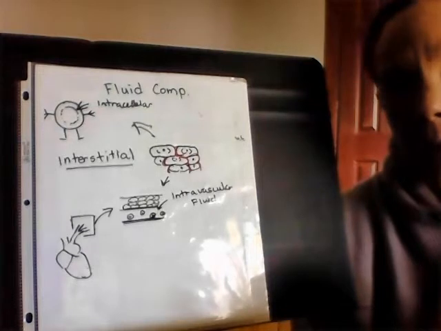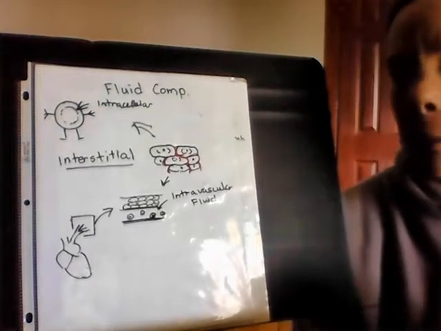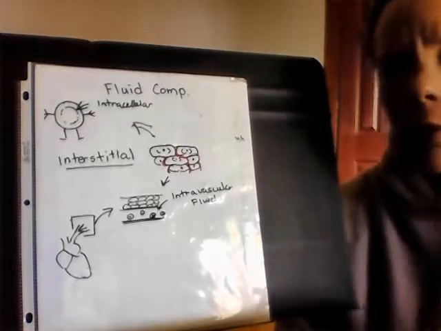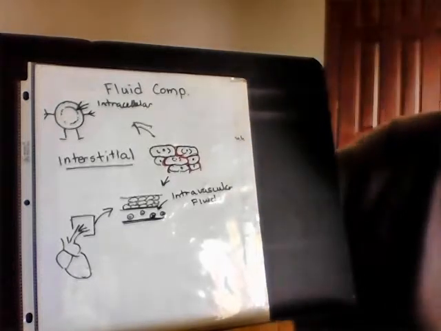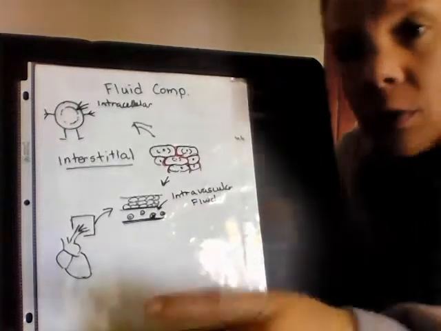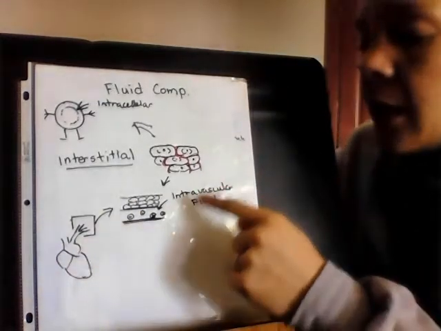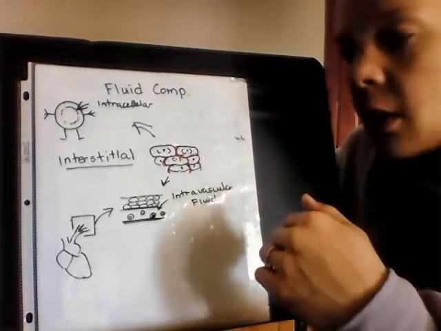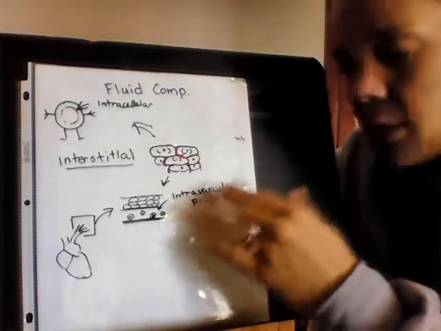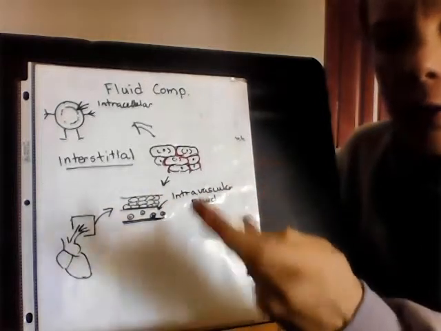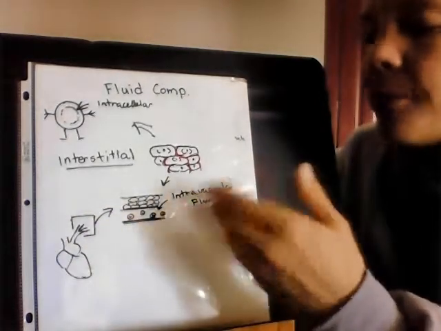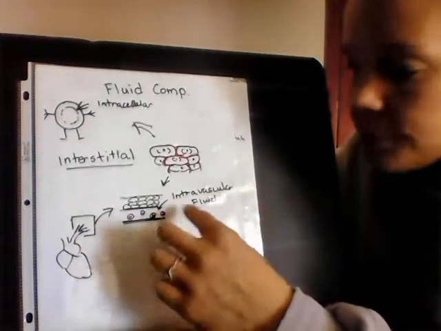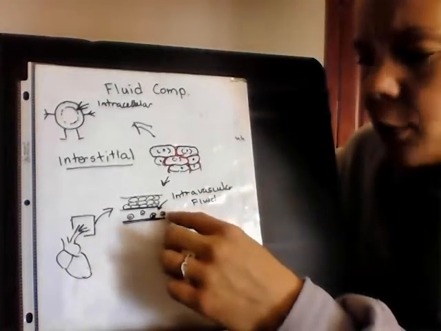Now, this is where I got a little bit confused myself, but basically, if it's not inside the cell, it's considered extracellular fluid. Now, you have intravascular fluid, which is not inside the cell, but it is inside of a vascular space, so it's called intravascular fluid. Intravascular fluid is in your veins, your capillaries, anything that's vascular. Again, vascular, blood, think inside of your veins, okay? In this picture, it's inside of your heart, and it's intravascular fluid.